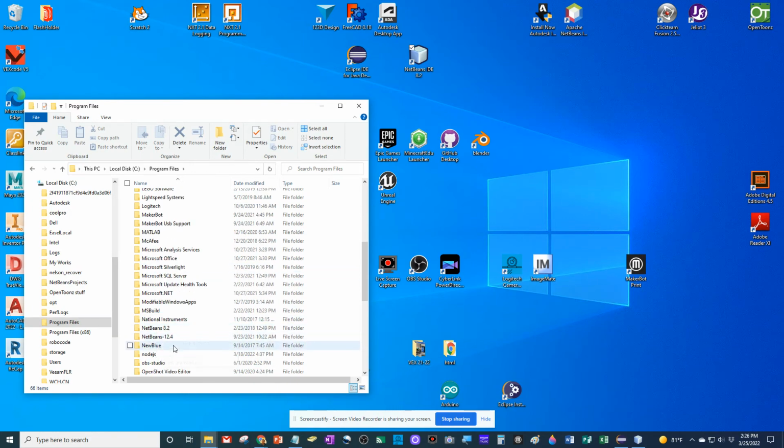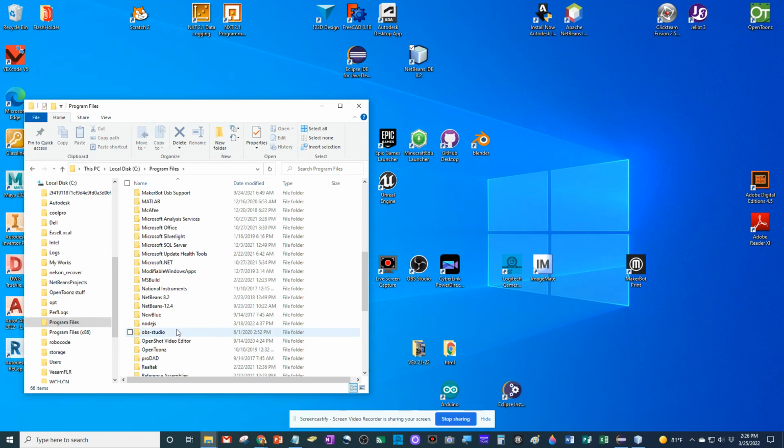Here's NetBeans, but in this case I had it under my H drive. The reason you don't see the work file here is because this is the actual program that was downloaded. I put it on my H drive because I can open it up on any computer. So I'm going to go to my H drive.